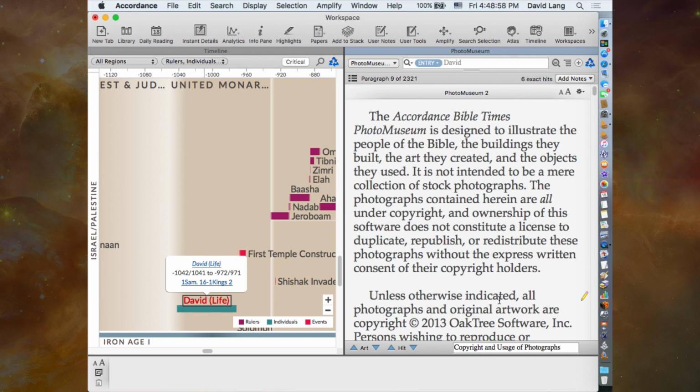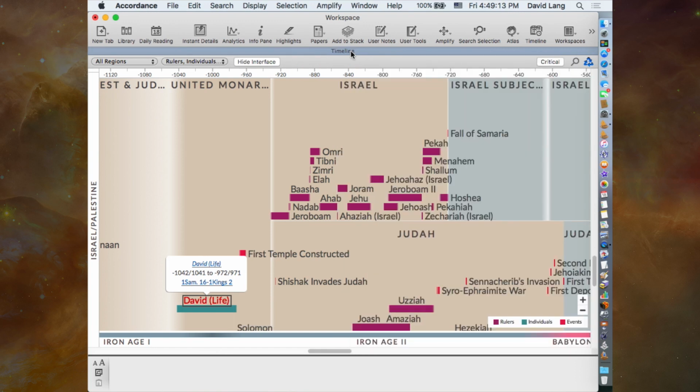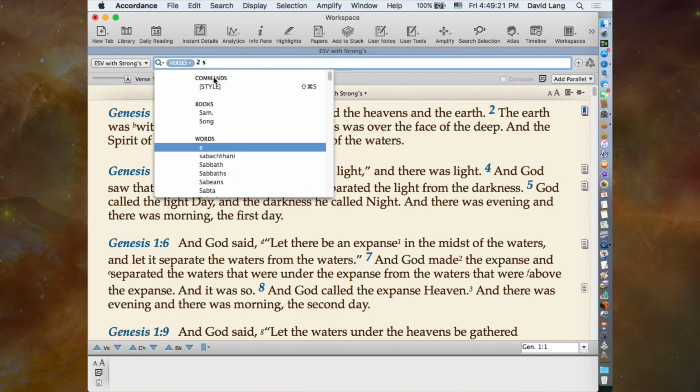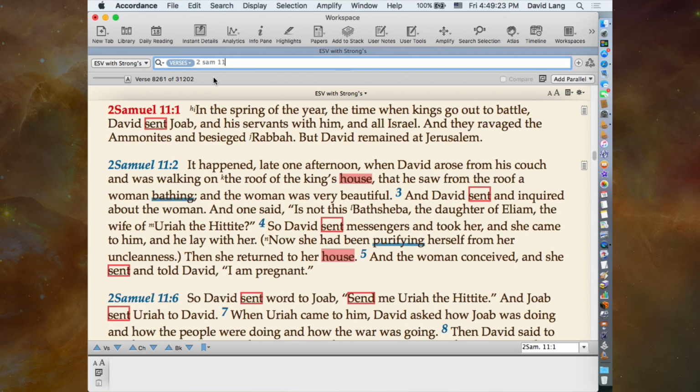The slideshow, in which context or for what purpose is it used? Sure. We've got a slideshow feature, and it's basically designed for if you're teaching out of Accordance. Let's say that I've got 2 Samuel 11 up, and then I get my map of Rabbah.